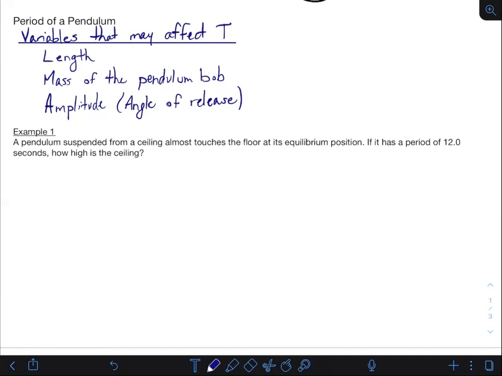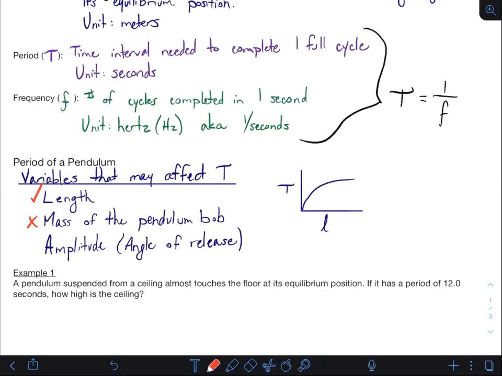But I would like to also talk about the experiment where we change up the mass of the pendulum bob and see how that affects the period. We would actually find that those things are unrelated to each other. Changing up the amplitude and how does that affect the period? We would find that those 2 things are unrelated as well. So the only thing that actually affects how long our swing is, the time for one full cycle, out of this list is the length of the pendulum.